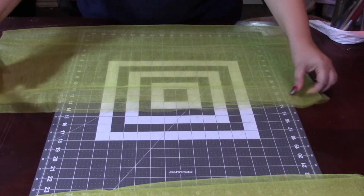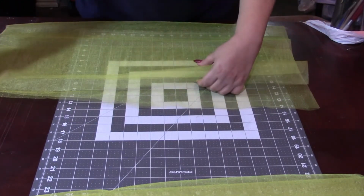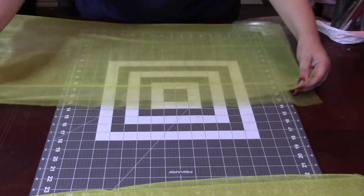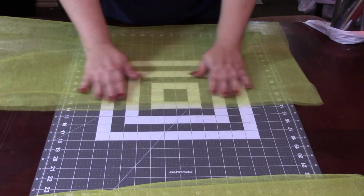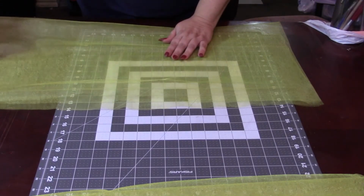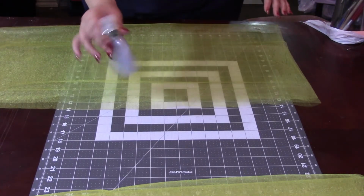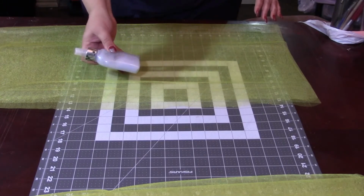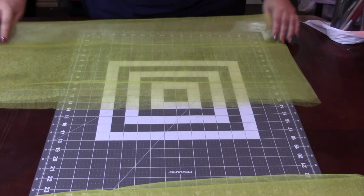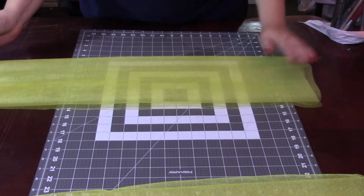Alright, so we're going to bring it together. And if you're having trouble with static or cleanliness, anything like that, you can also use a good water or spring water, distilled water. 3 parts that and 1 part fabric softener of your choice. Put it in a spray bottle, and it'll help take care of wrinkles and static cling. Alright, so we've got it folded nice.